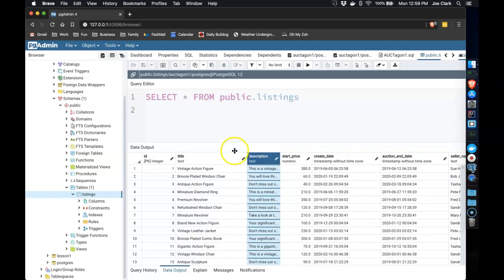And query. So here's your first query. Select star from listings. In fact, we can drop the public. I guess I can't edit this query. Sort of a default one. But select star means every column from the table name shows you all the data. So in my next video, I'll show you some basic queries you can run against this table.